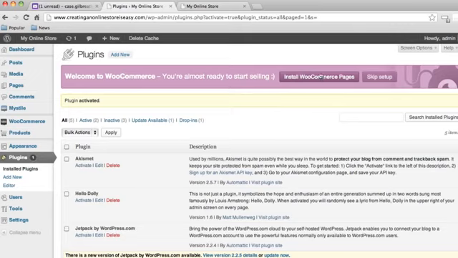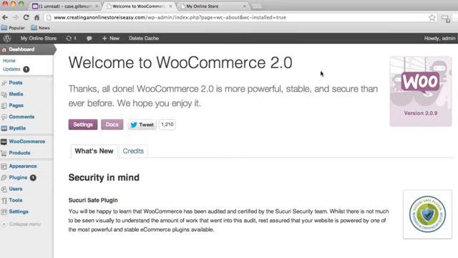So let's click install WooCommerce pages. Okay, we have it. Now we can see in our menu here that WooCommerce has been added right here. So this gives us a lot of really cool options that are going to make selling products on our site a lot easier.